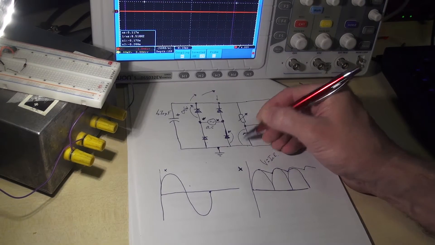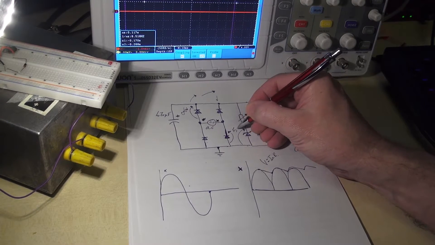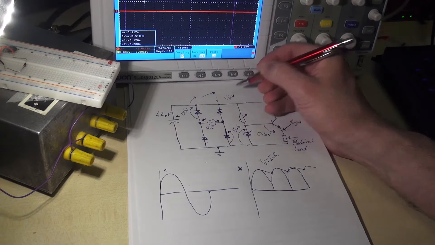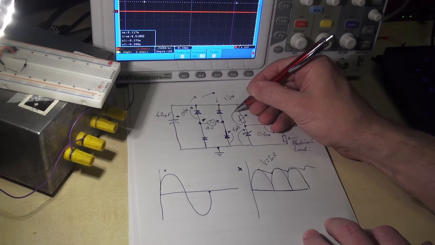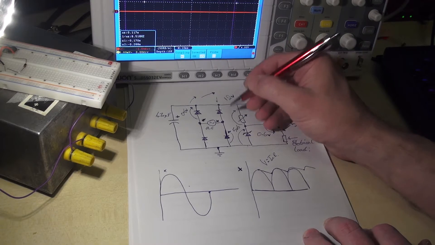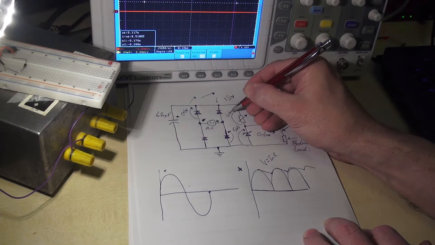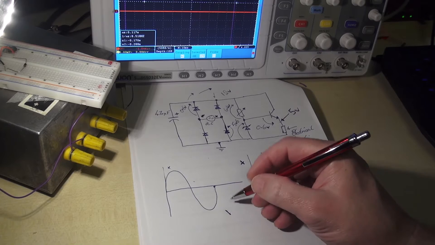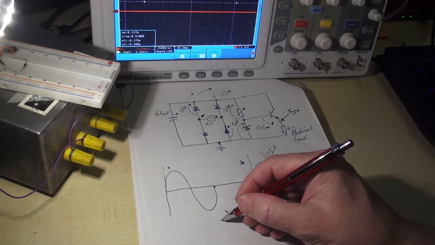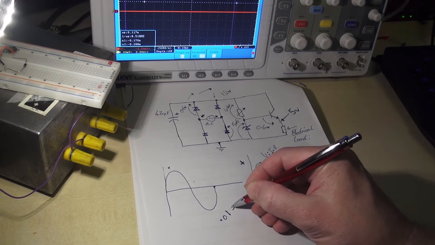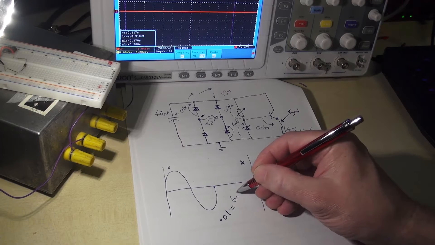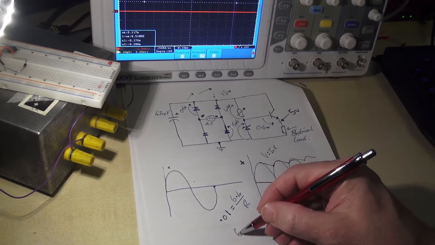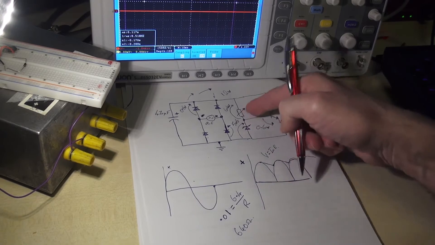This is a 5.6 volt Zener like that. And we've roughly got, I think it's 12 volts here at this point, which means that we're going to have, is my maths any good? We will see 6.4 volts across this resistor. So to choose this value, if we've got a Zener current of 10 milliamps, 0.01, is equal to 6.4, that's the voltage, divided by that resistor there. So if you swap this around, you're going to have about 640 ohms would be a relatively suitable value for that resistor.